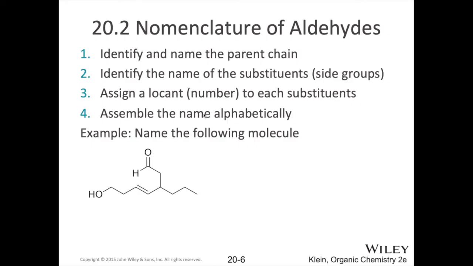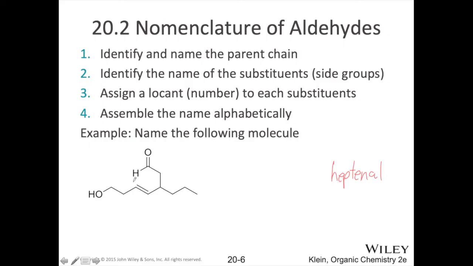So let's start off with that root name. Like I said, we're going to have heptenal as our root word. Again, we're taking heptene, the long 7 carbon chain alkene here, that's containing our aldehyde, and we're going to change that e at the end to al. Okay, so heptenal is going to be our root word at the end of our name. Heptene would be H-E-P-T-E-N-E. We're going to change that last E to al. Now, we don't need to put a locant here for the aldehyde. It's going to be 1, so it's kind of redundant.